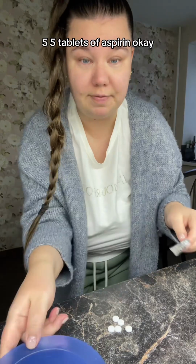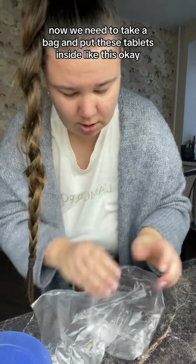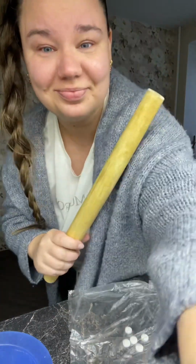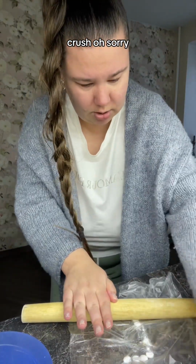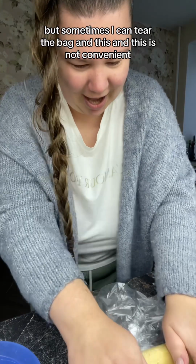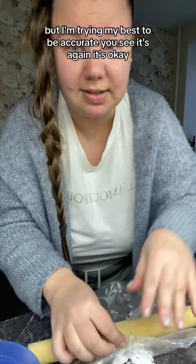1, 2, 3, 4, 5. 5 tablets of aspirin, okay? Now we need to take a bag and put these tablets inside like this. Okay, because we need to crush them, right? Okay, so what I'm gonna do, this. Let's go. Crush. It's actually quite easy, but sometimes I can tear the bag and this is not convenient. But I'm trying my best to be accurate.